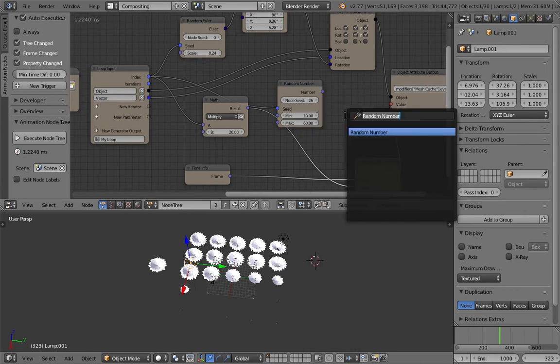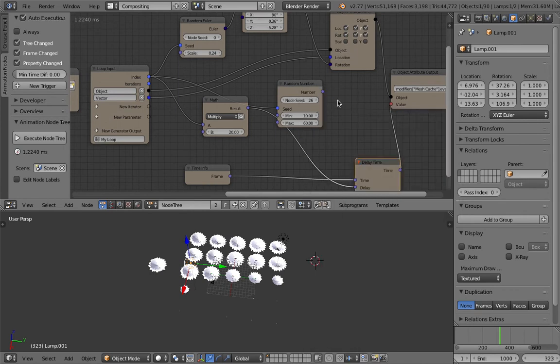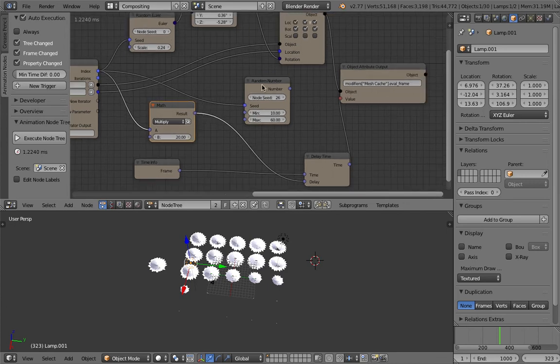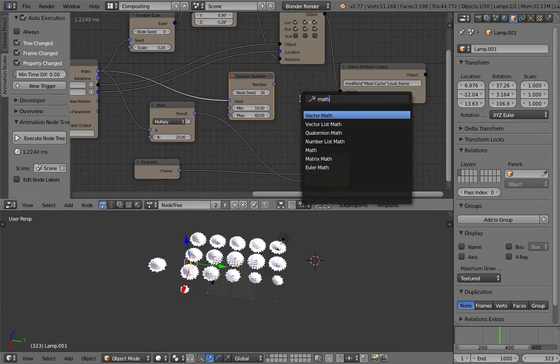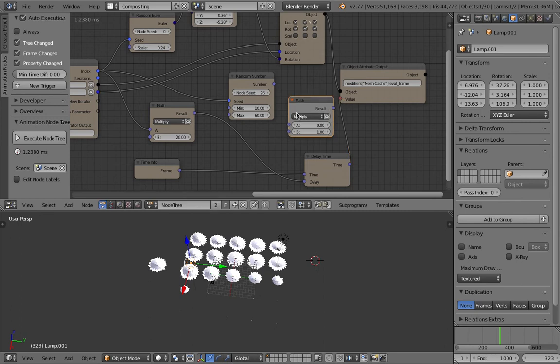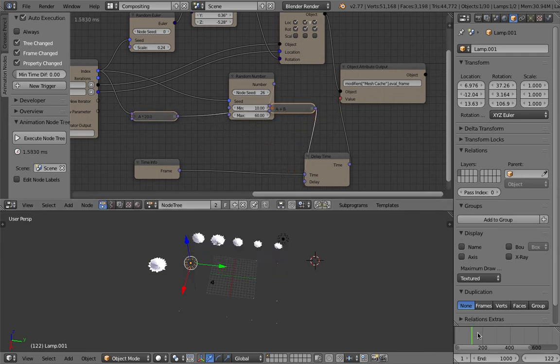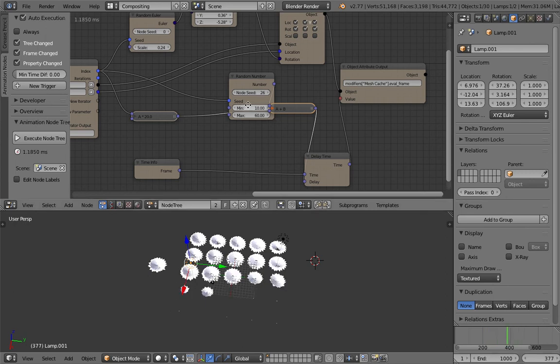and multiply. So we're multiplying this with this. Add. So this, add that. Plug into delay. It's like randomizations.